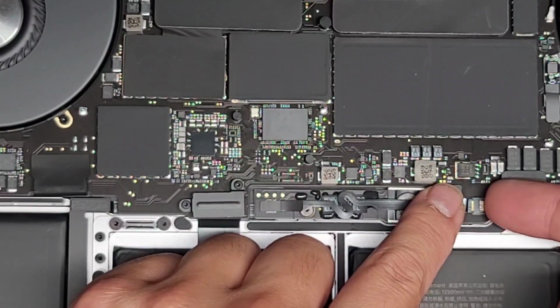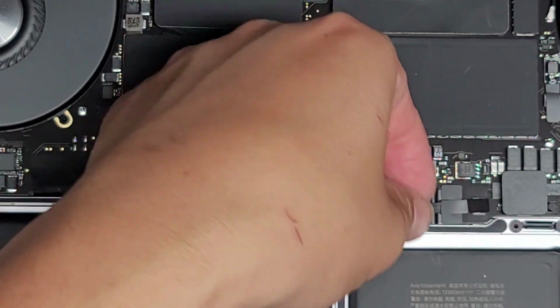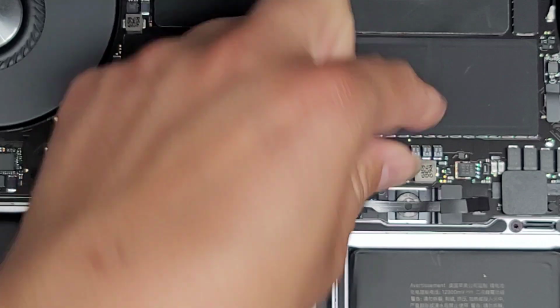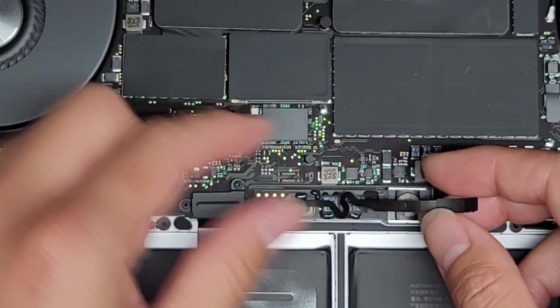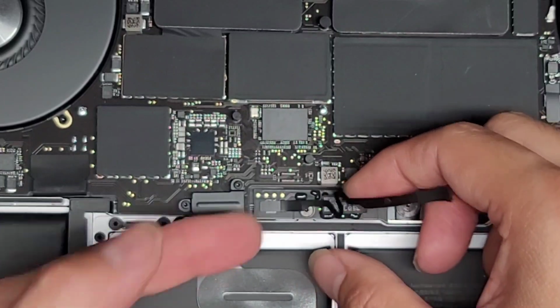And then what you want to do is flip this latch up just like that. Once you flip the latch up, you can get underneath the cable. Just grab it and then you can kind of wiggle and pull it back. All right. This cable is a little fragile, so be careful with it. Make sure that this latch is up. If it's not up, then you're not going to be able to pull it out.